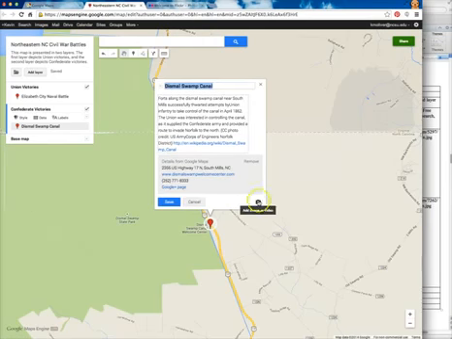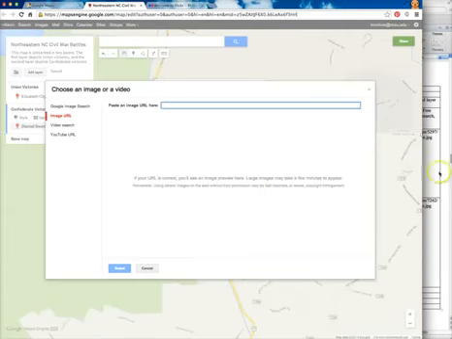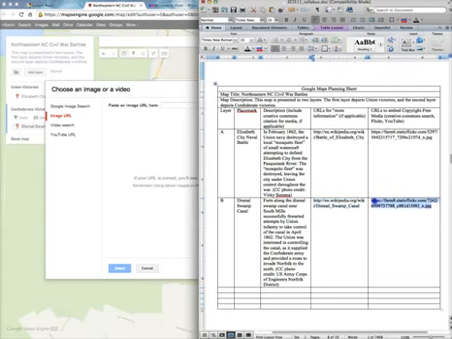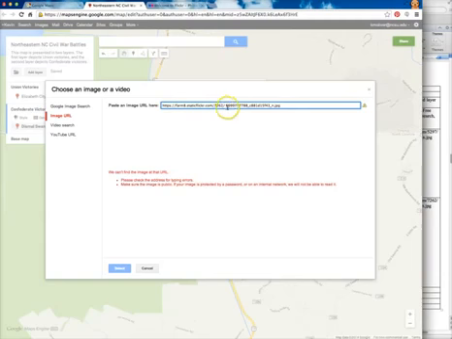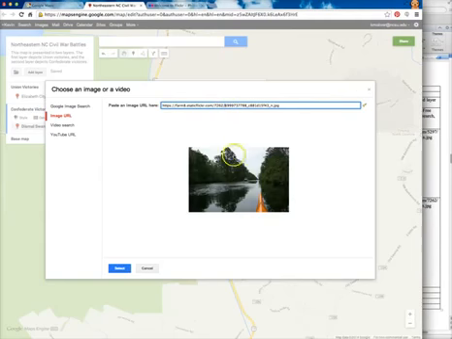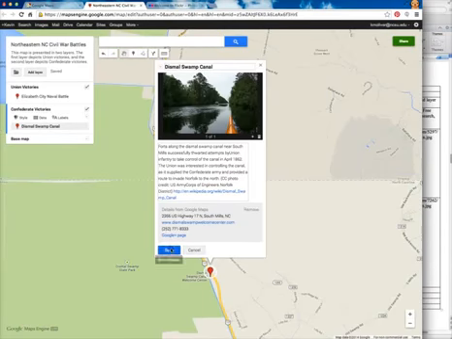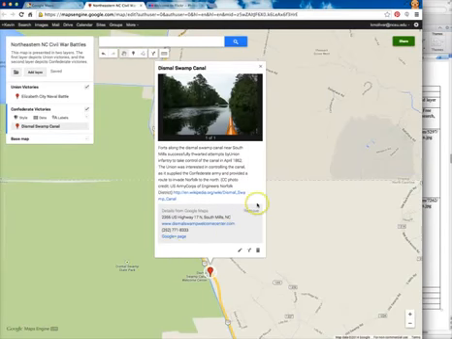And the next thing I want to add is another image. And I'm going to capture the URL to my Flickr image over here, and add that in. Click Select. And now, again, we've built out this place mark very quickly. We've got the title, we've got the image, the description, a link to more information, and even more information that was pre-populated by Google down here at the bottom. So we've got quite a bit of information on this one place mark.